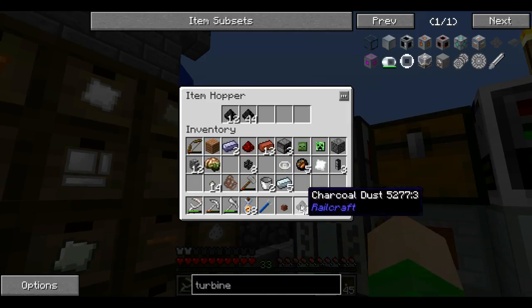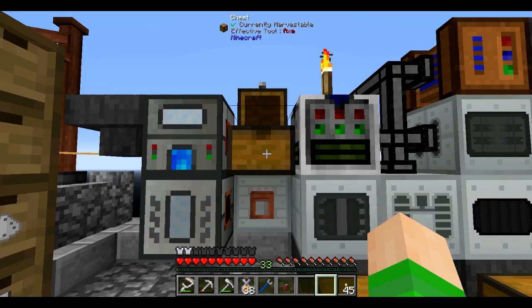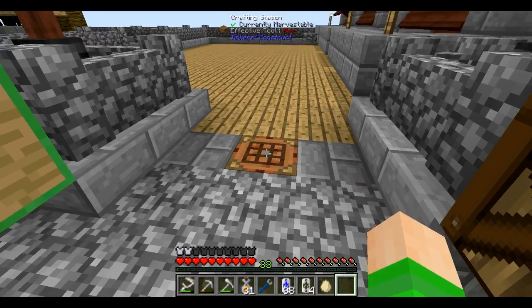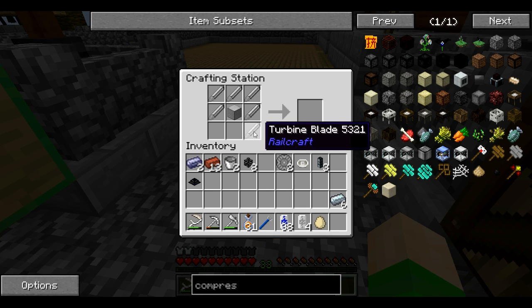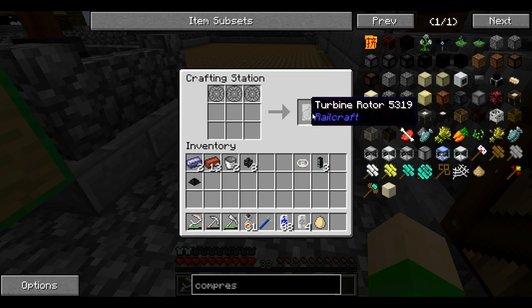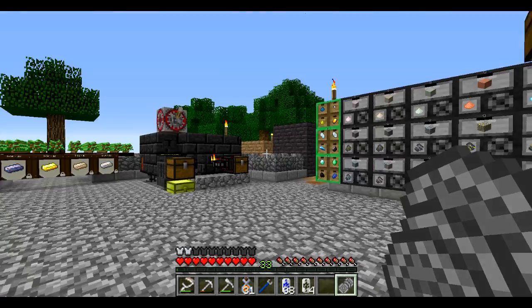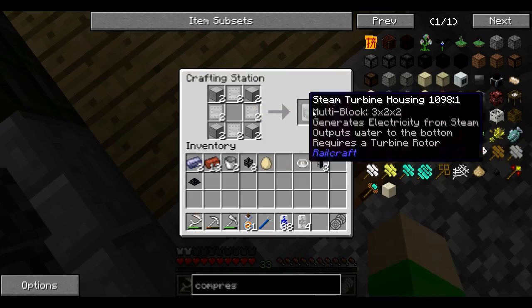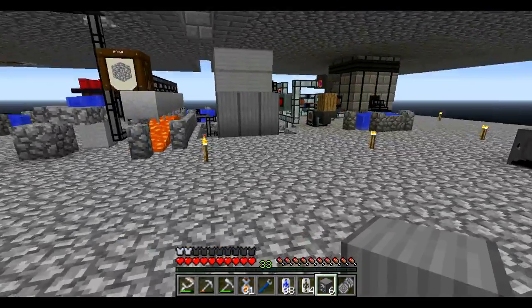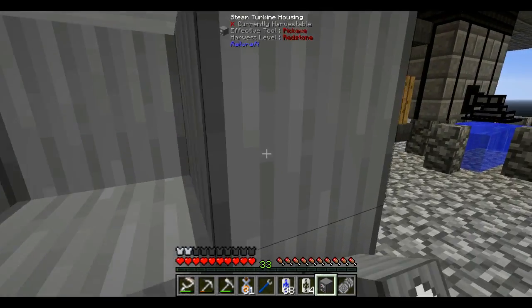Just grinding away a whole bunch of refined iron. So I will bring you guys back when we are ready to make the turbine housing. Alright, I may have bitten off more than I can chew, but after a lot, and I mean a lot of grindy crafting and waiting, finally got the last piece of the turbine disc, which then gives us a turbine rotor. And what we can do with this is grab the last 6 turbine housings, and we can come down here and complete this multi-block structure.